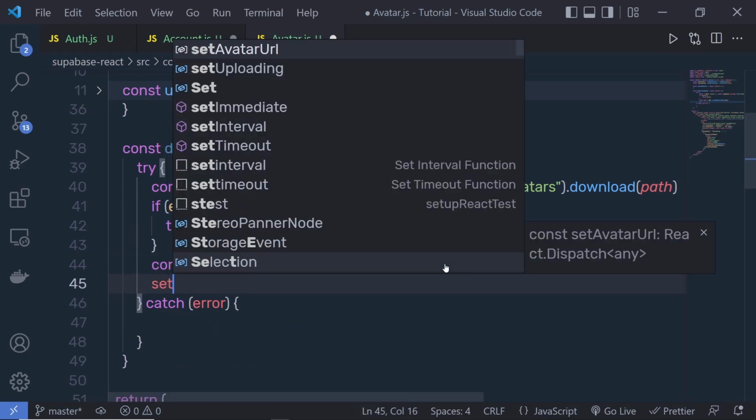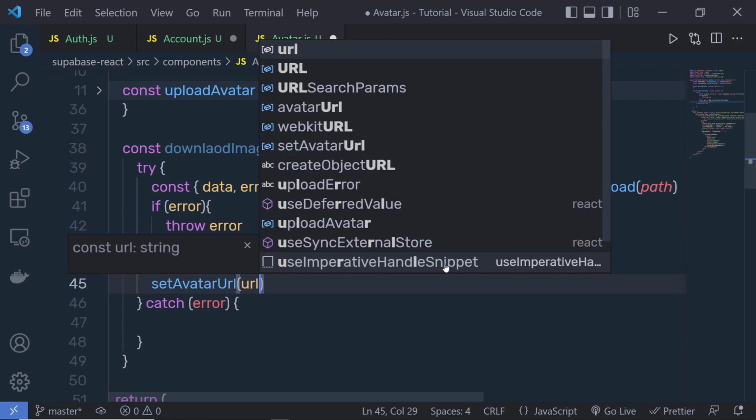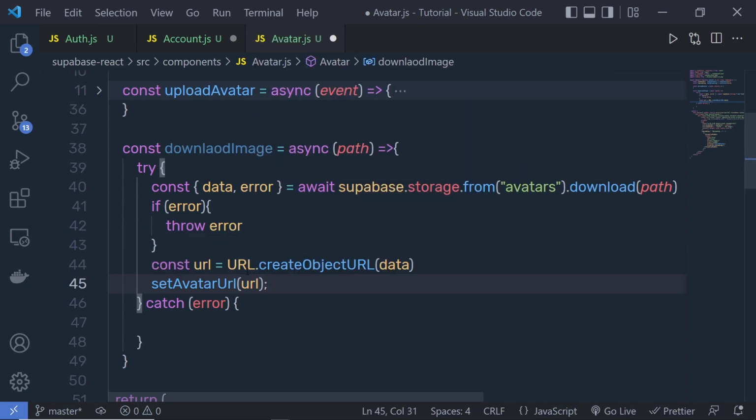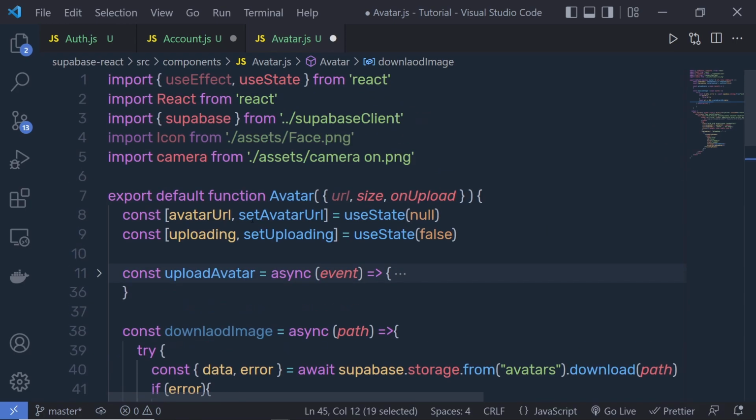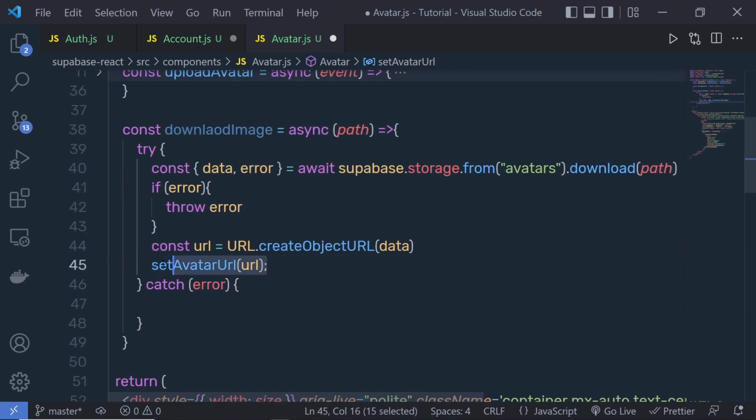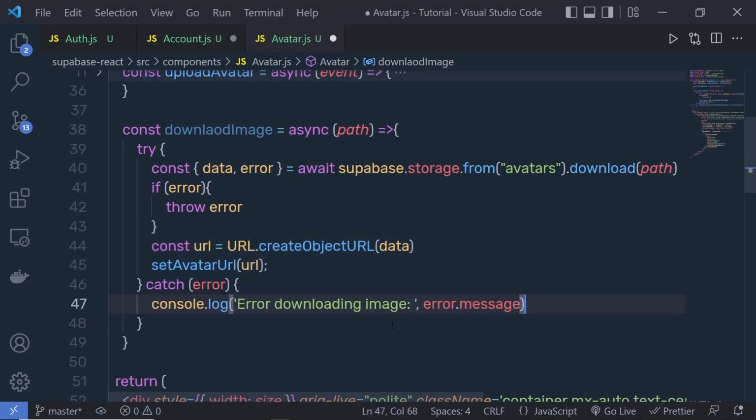So I'm going to say setAvatarUrl. So when we download the image, we first get the URL of that image and store that in the URL variable, and then update the avatarUrl. And we pass that value to this avatarUrl. And in the catch, you can console.log a message, something like this.